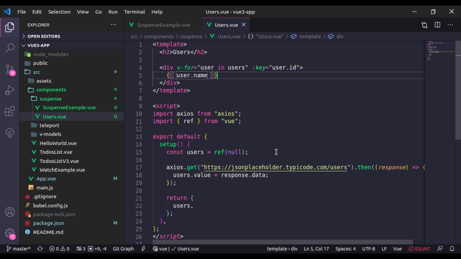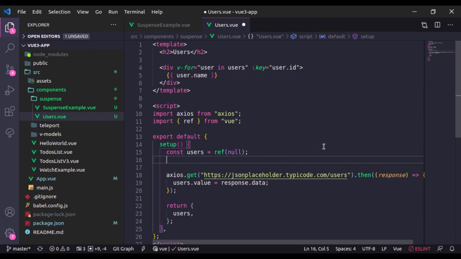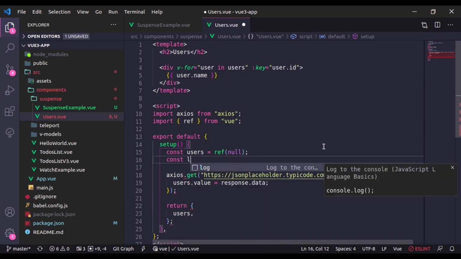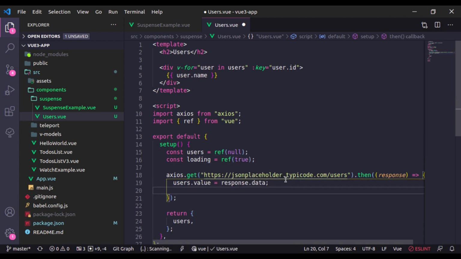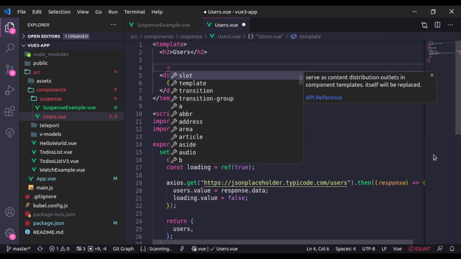And if we want to display loading text, then we will say const loading, and then ref, initially loading is true. When it is done, here we will say loading.value is false. Next here I'll add a new div.